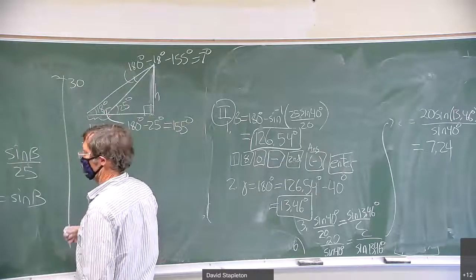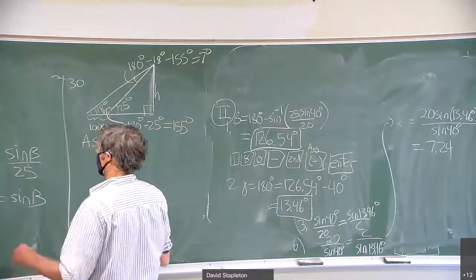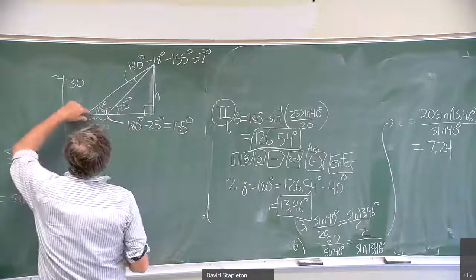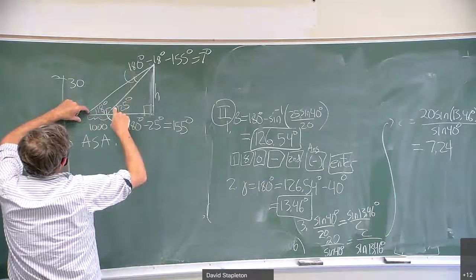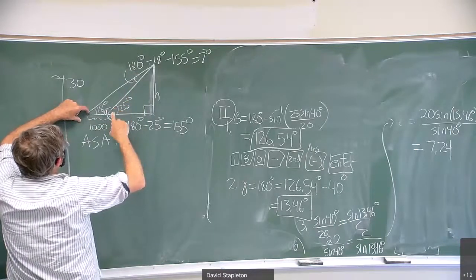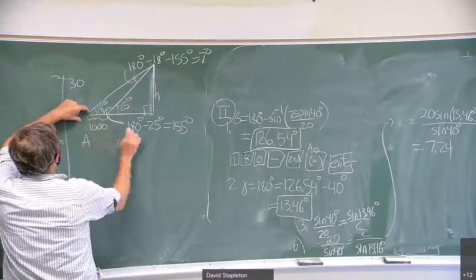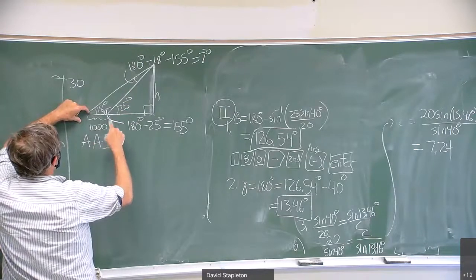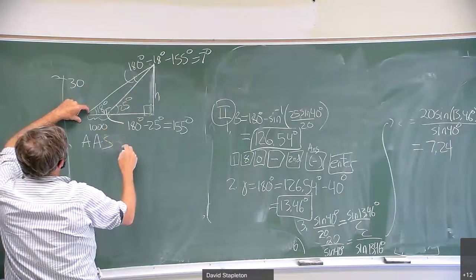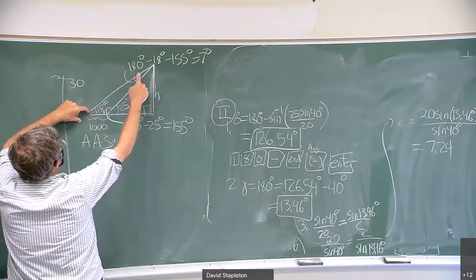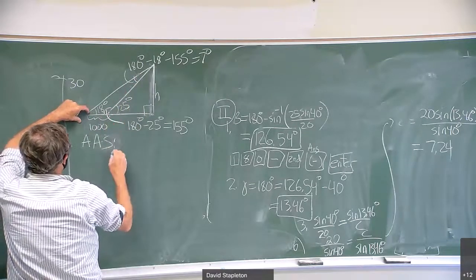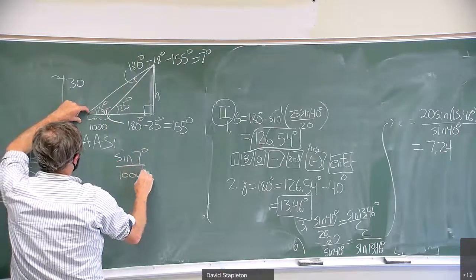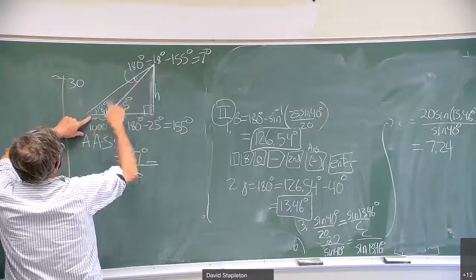Then I'm using the law of sines, right? Anything but side, side, side, or side, side, angle is law of sines. And let's see, I need an angle and its opposite side. You know what? I think it's easier to use angle, angle, side, come to think of it. Let's use angle, angle, side. We'll say sine of 7 degrees is its opposite side. For the law of sines, I need an angle and an opposite side. So this is the only place I have an opposite side.